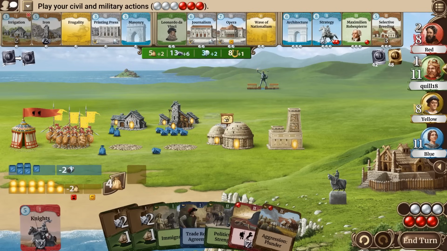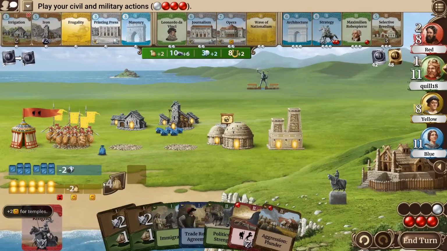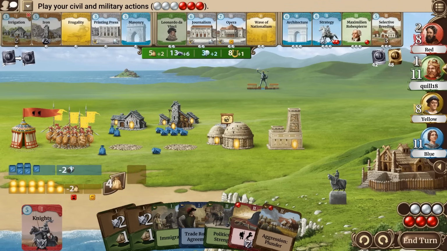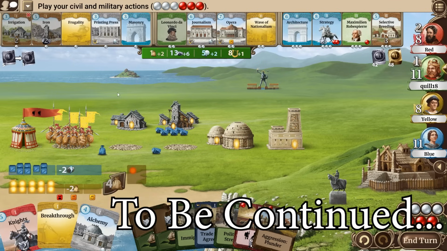I think we need alchemy with a breakthrough. We're going to raise our pop here, and we are going to develop religion just to get rid of one of our unhappy faces. Oh, no, we're still in a bad place. Oh, right, because it was put... Oh, it generates an extra unhappy. Well, shoot.